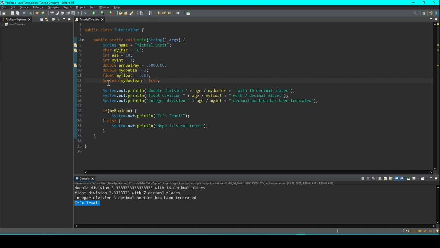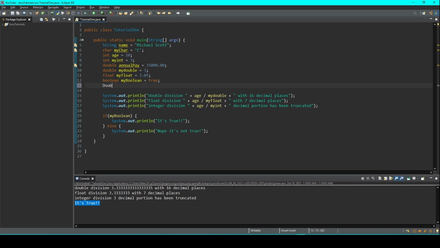And Java has also done that with a lot of these other data types. So we could actually do Double with a capital D, my other double, and that would basically do the exact same thing.